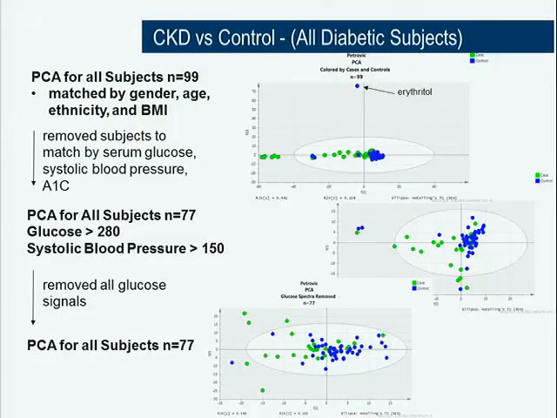Okay, so I was talking about we do the pattern recognition approaches, and in this case, I'm showing what's called a principal component analysis of all the subjects that were matched by gender, age, ethnicity, and BMI. And we get this clustering here, which are probably our controls. Yes, it is. And then here are cases. And then we have this one subject up here that must have been chewing a lot of sugarless gum or something. So we were able to take that particular analyte out of the analysis.